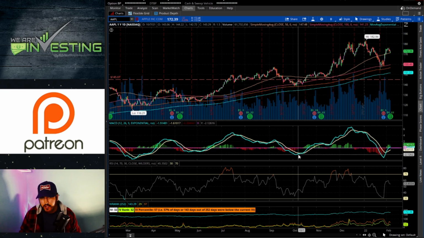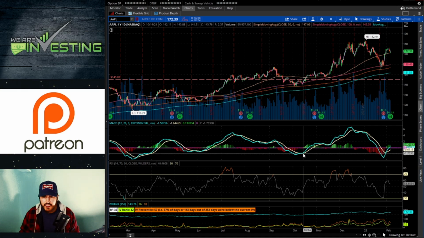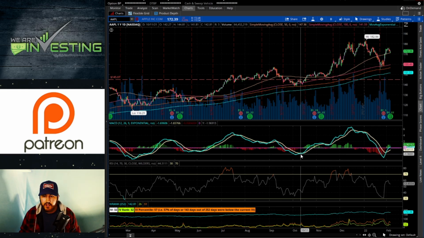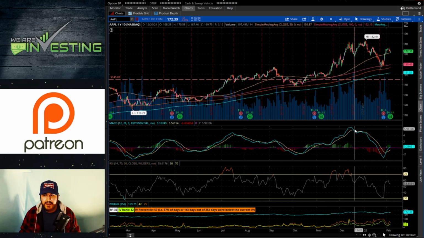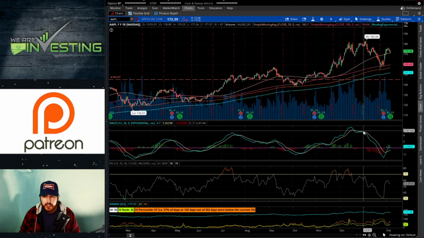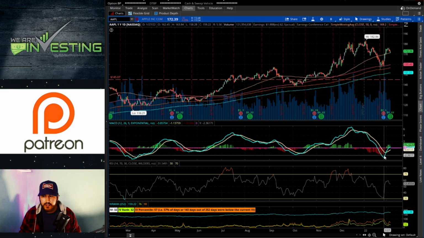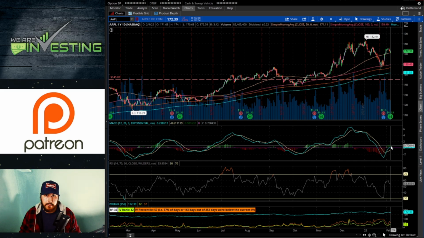Another indicator, another lower study that helps us determine if a stock is good to buy or sell is the MACD. Back when the RSI was low, we also corresponded with a crossover in the MACD. Things got bullish, we crossed over the middle line, things remained bullish, and then when we crossed over here, that was a sell signal, and that sell signal occurred at around 180 days. Apple sold off, went to $160 a share, it crossed over again, and now we're bullish on Apple yet again.